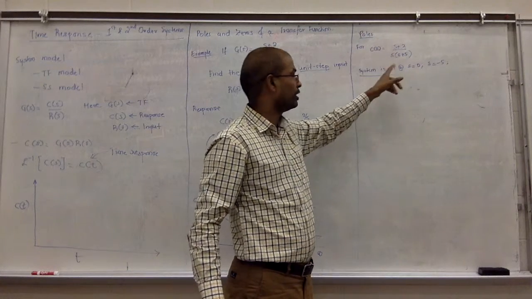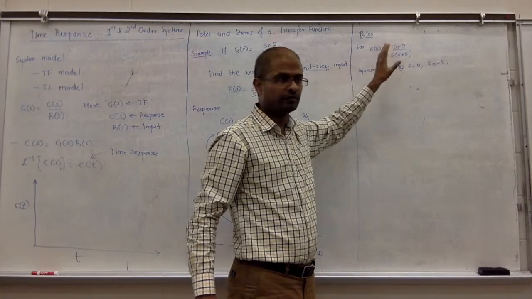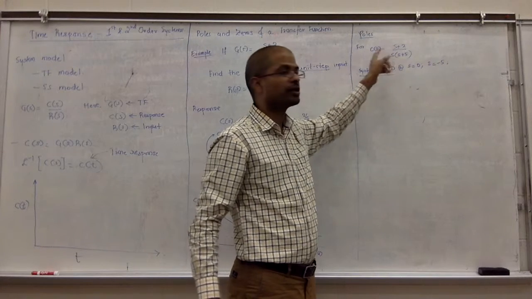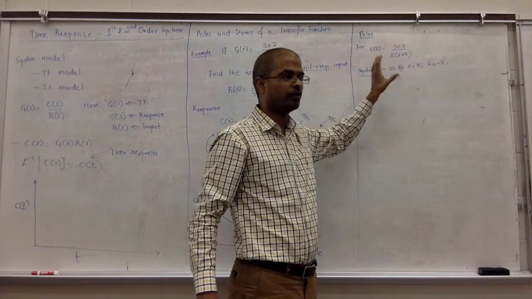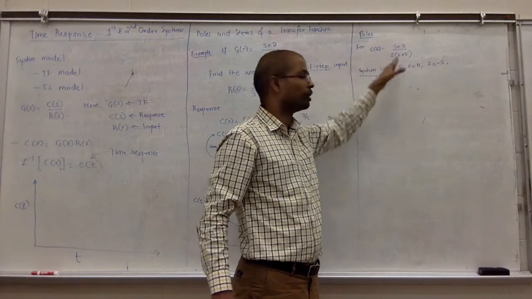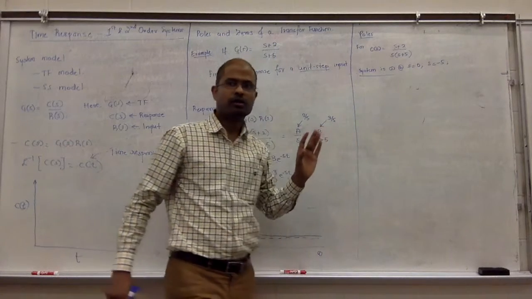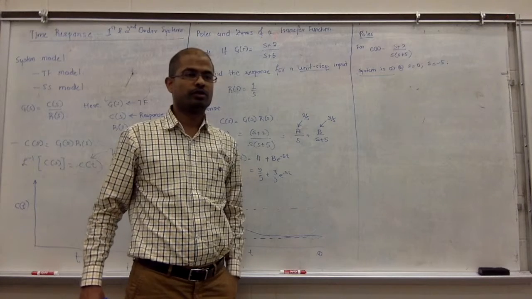I understand mathematically what makes the system go to infinity. What makes the response go to infinity? That's it. Don't confuse yourself with anything. What value of S will make the system go to infinity? Make this equation go to infinity. If your goal is to make C of S equal to infinity, what value of S will you substitute?